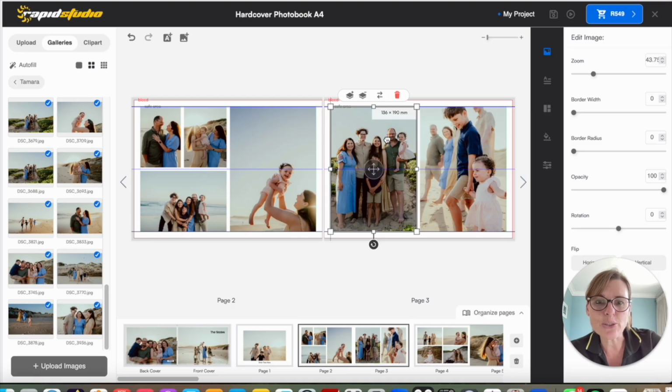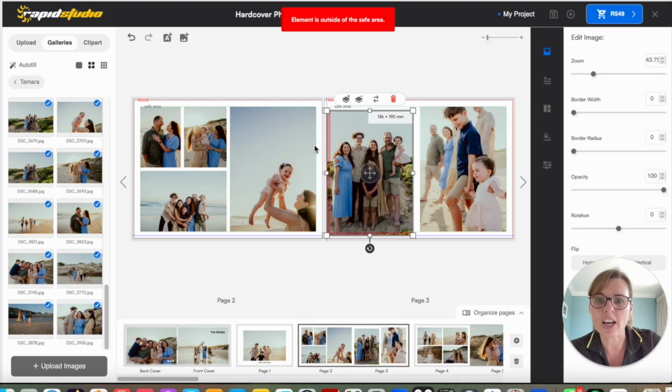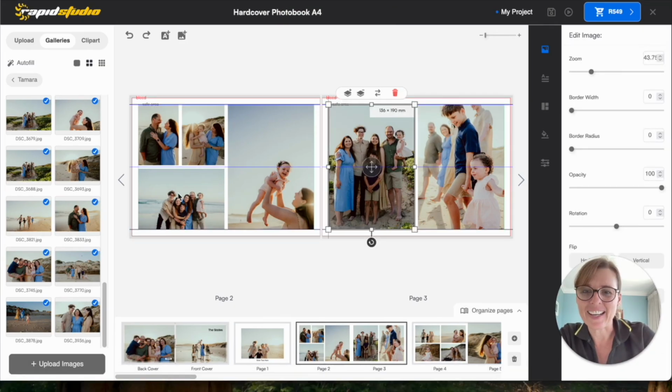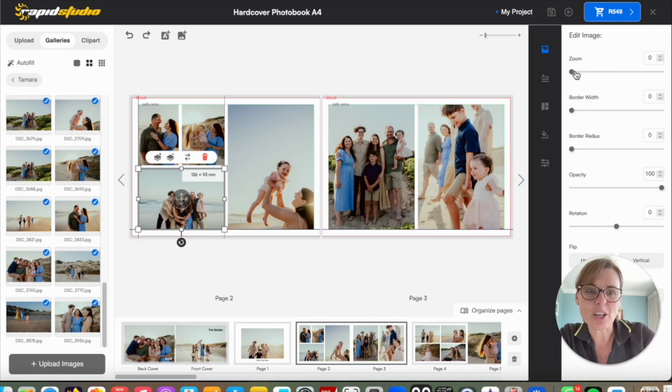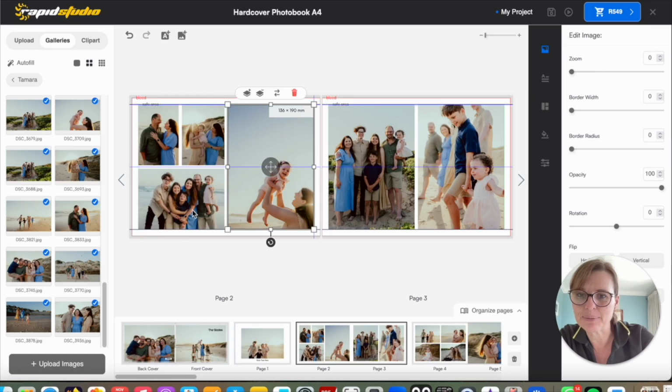If I use the hand tool, I'm allowed to pull the whole image to somewhere different. I don't want to because it's been designed perfectly. I'm just going to click the undo button to get it lined up so that the gaps between all the pictures are going to be the same. Let's try that again over here. I'm going to click on my image. I'm going to zoom in, and I'm going to recenter it within the image, and that looks really nice.